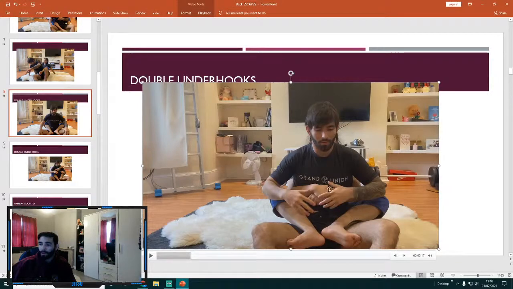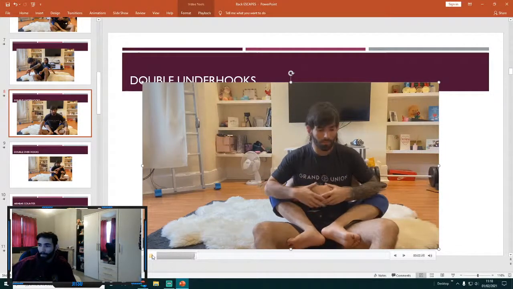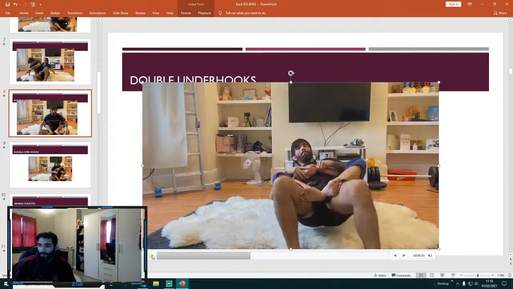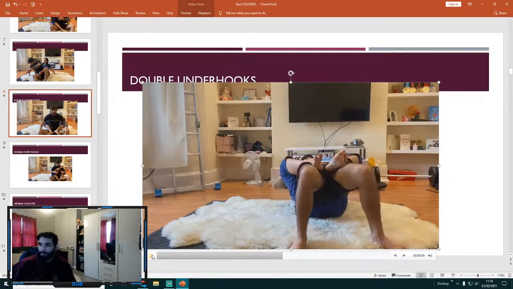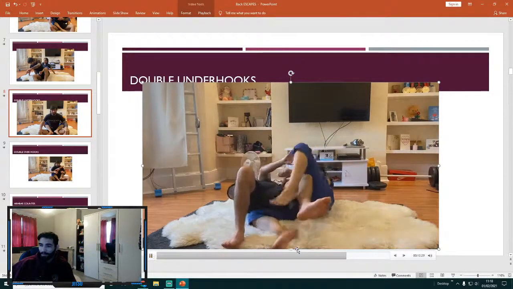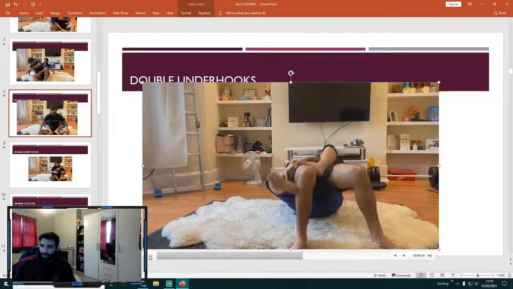So if you can trap both of their arms in position, you can bridge as high as you can and then start pushing their legs away. Now because they have double underhooks, you can choose what side you want to go to. They're both okay as long as they don't take their arm out.